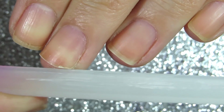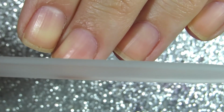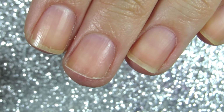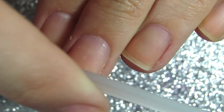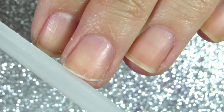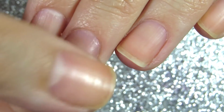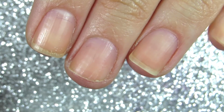I'm now just making sure that my nail doesn't have any damage in the pattern, so that's what I'm doing here, and I'm just making sure that everything is nice and smooth, that there is nothing that my nail can catch on and then breaks again. I'm removing as much as I can. And obviously then you can continue and cut your other nails.